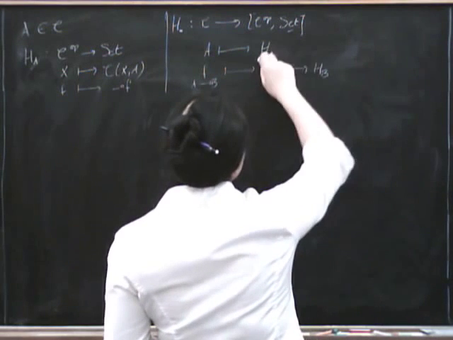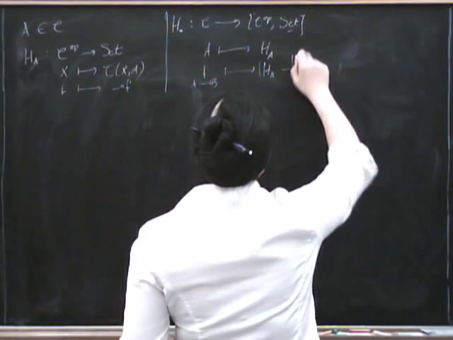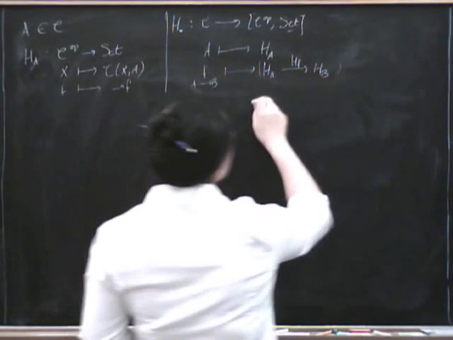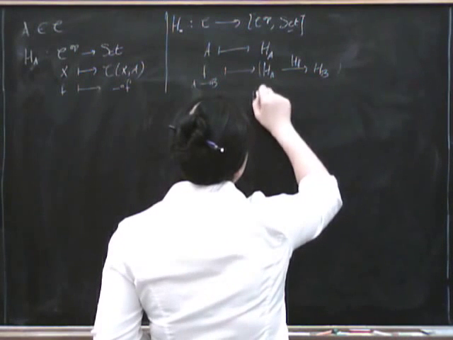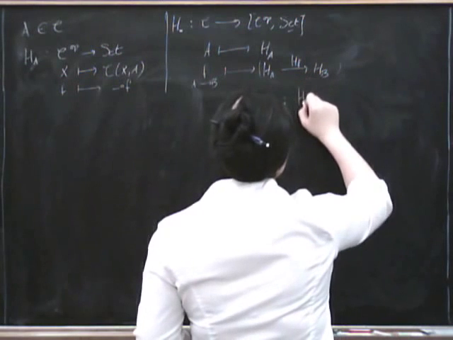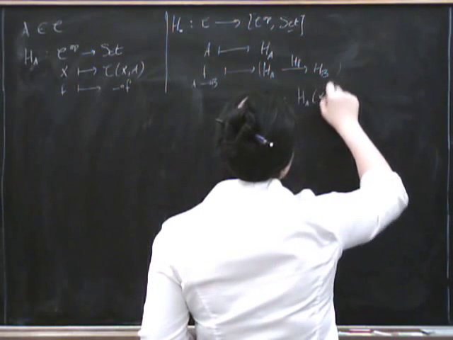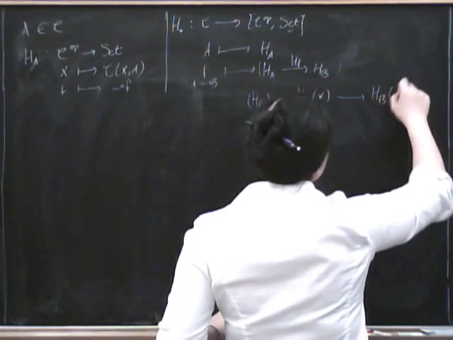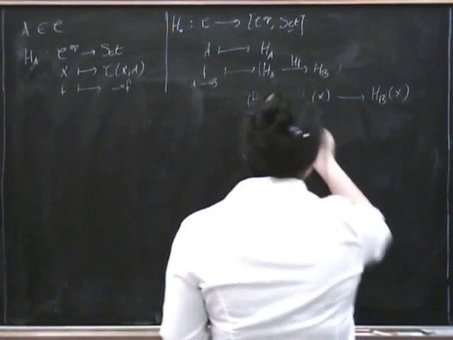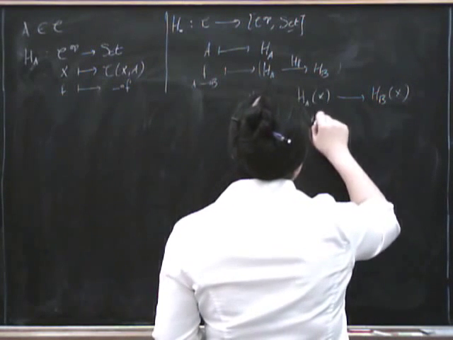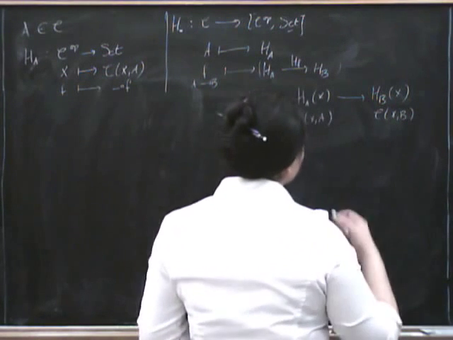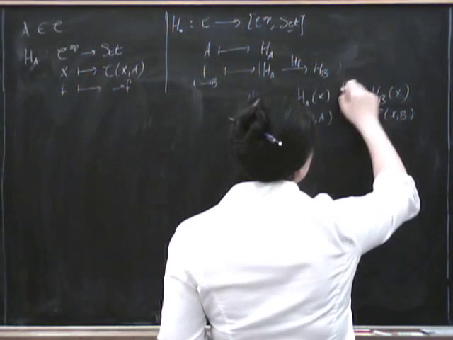Right, so this has to be a morphism from HA to HB, and it's called H sub F. And what's its component? Well, we've got to have a component of H sub F at X, and it's got to go from H sub A of X to H sub B of X, because this is a natural transformation from H sub A to H sub B. This is the morphisms from X to A, this is the morphisms from X to B, and so what this is is post-composition by F.